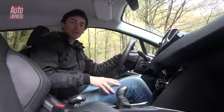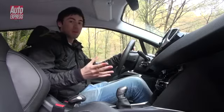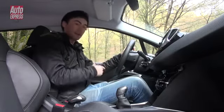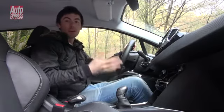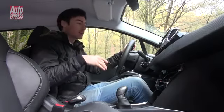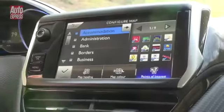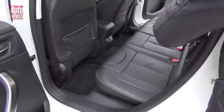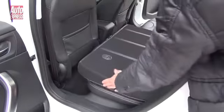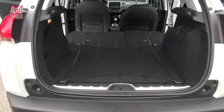Prices for the 2008 start from £12,995, and that's for the entry-level Access Plus trim level, which still gets you a fair amount of kit: manual air conditioning, electric windows, and cruise control. But it's probably worth moving up to one of the higher trim levels, like Allure, which gets you automatic aircon, classy blue LED dial surrounds, a colour touchscreen, and a laser-etched LED pattern in the roof. The 2008 is a far more practical car than the 208, featuring spacious rear seats that can be folded down to increase the boot from 360 litres to 1,194 litres.